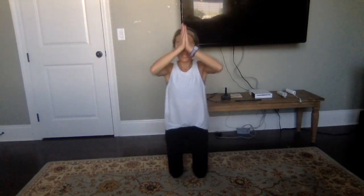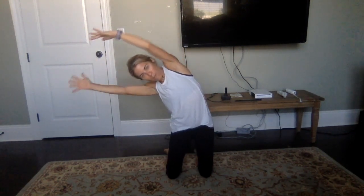Inhale, exhale, one more. Inhale, exhale, good. Hands up. Reach to one side. Now, stretch and use your obliques. Four more, let's go. Four, three, two, and one.